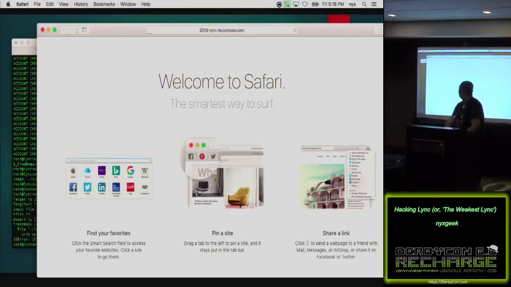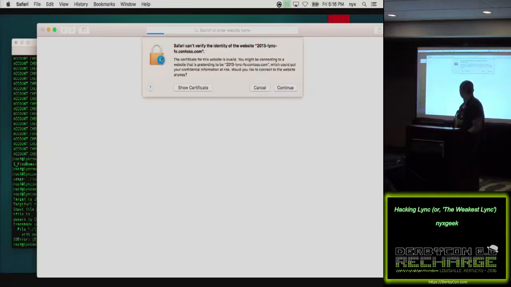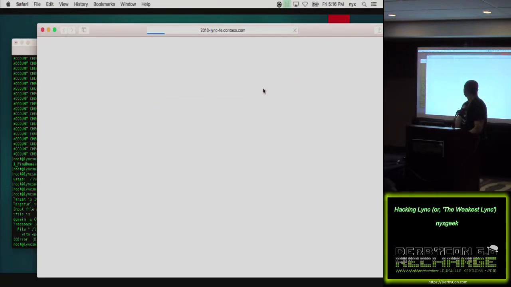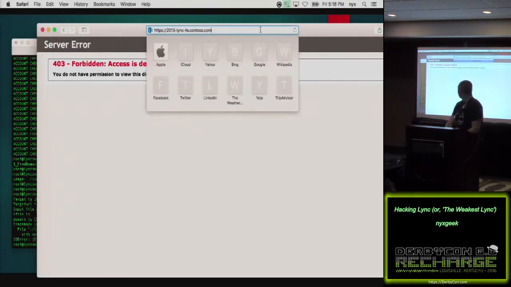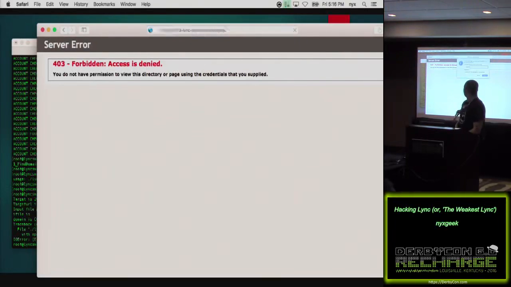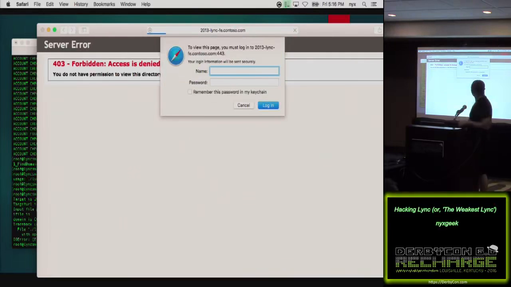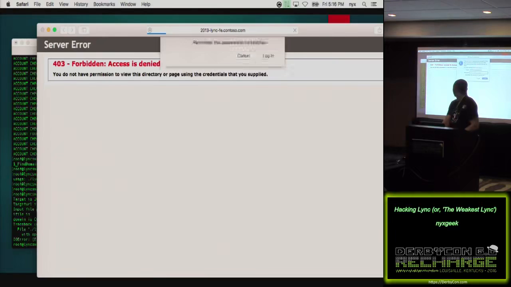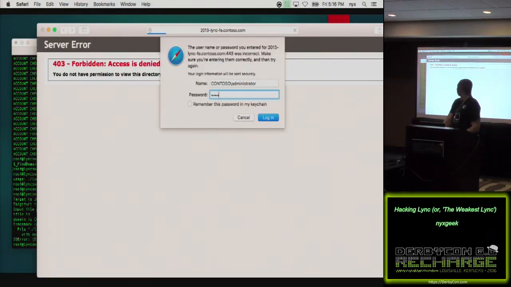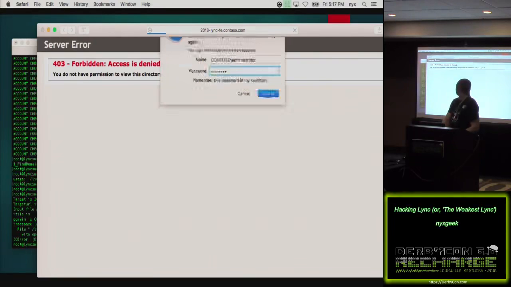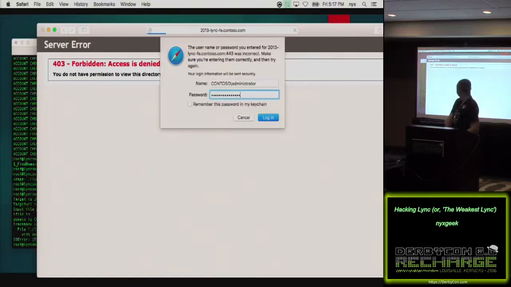All right, so if you go to the base directory here on any of these Lync servers, you'll just get the standard 403 forbidden. So here's the ABS page. You'll get the NTLM prompt or auth prompt there. We can just type contoso/administrator. Be a fun one. We'll see if we can. So we'll just type in a fake password there. Give it a few times. I think I have this one set to lock out after 5.